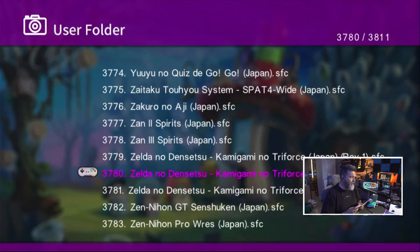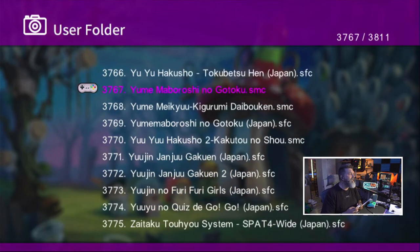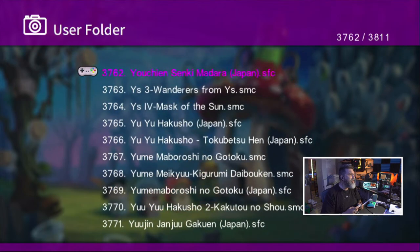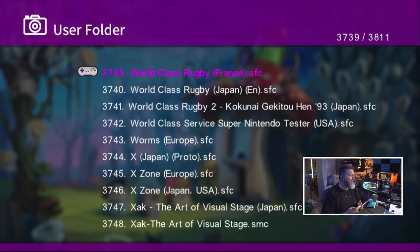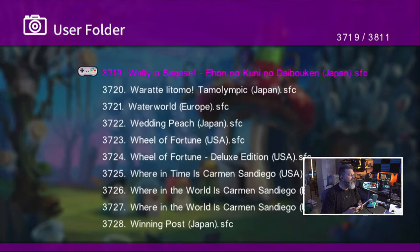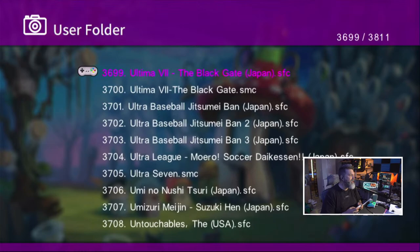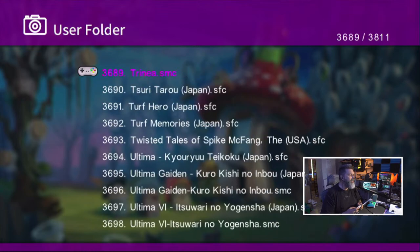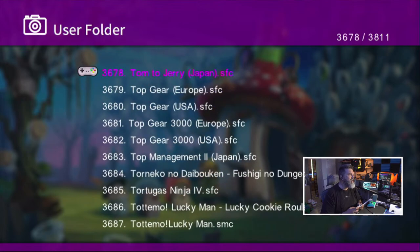Not my language. We'll try one more game just to find something that plays. This has become the issue I find. Oh, Wolfenstein, Wolverine. You get so many games, especially when I don't think I'm seeing them all, that you're just like, I don't know what game to play. Top Gear, that seems good, right?